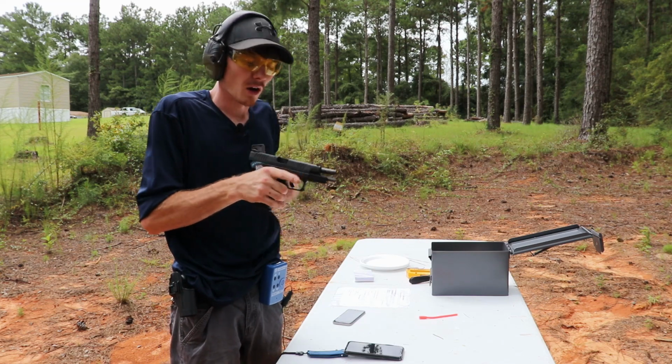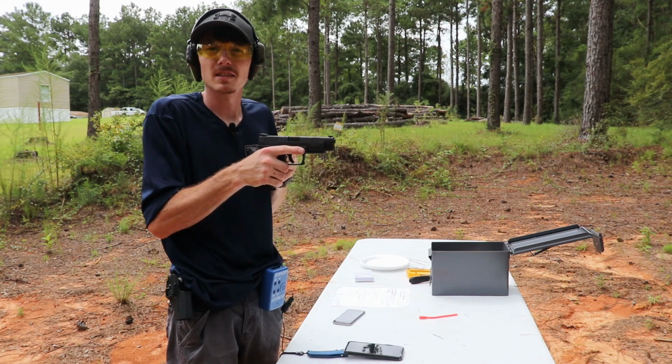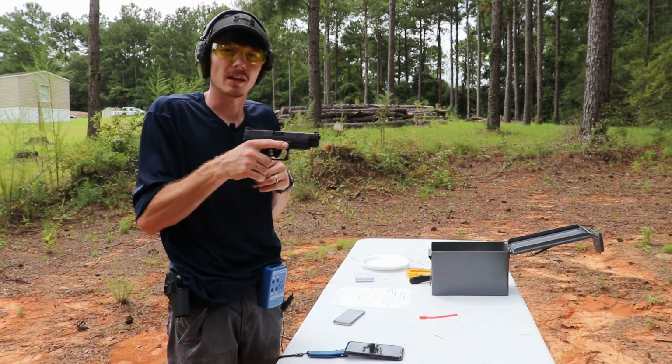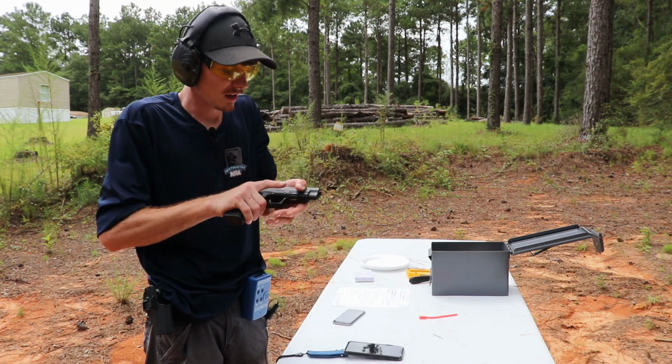So, over the top, grab, slap yourself in the shoulder. Let that thing slingshot forward. I don't want you to grab up at the front of the gun because it's not necessary, and that could get you, you know, muzzling yourself. We don't want to muzzle ourselves.